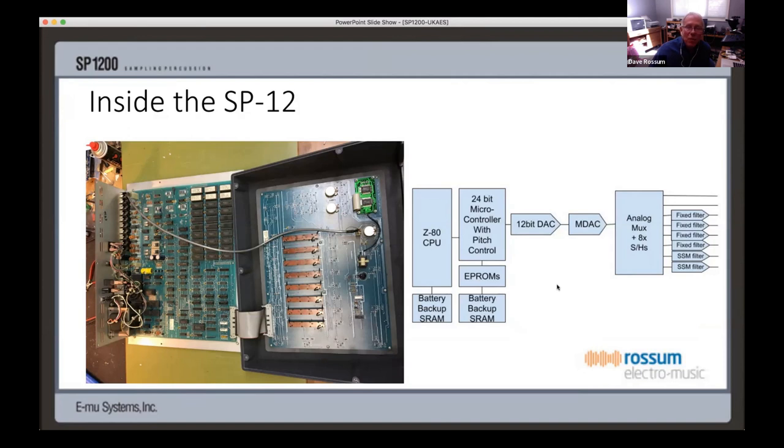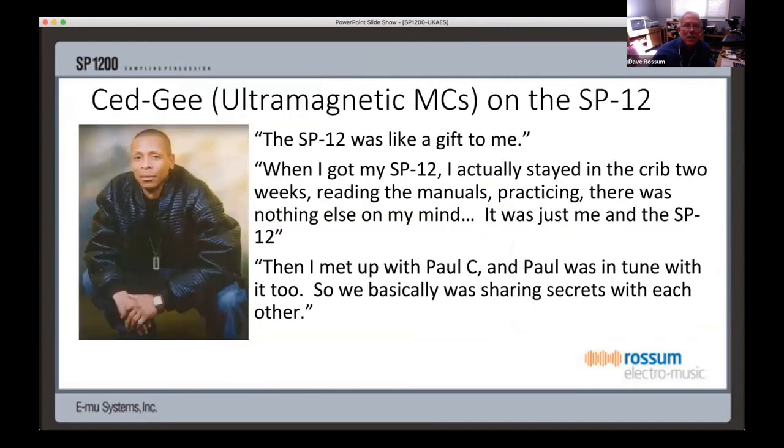I think the SP-12 started with a list price somewhere around $2,700, $2,800. And it was successful. Most interestingly, that was about the time of the birth of the hip hop movement. And we weren't really in tune with this.